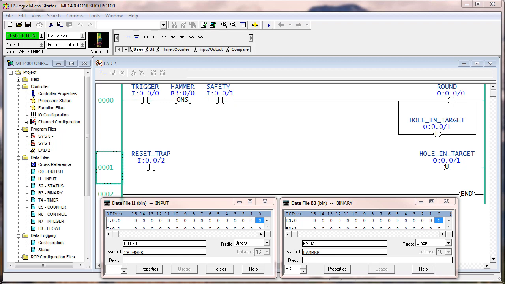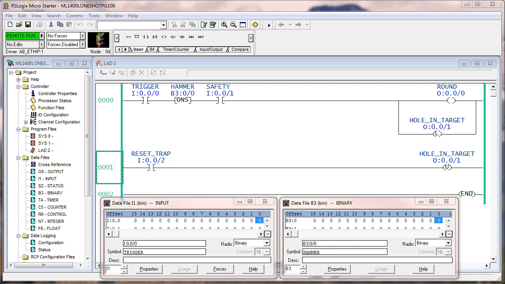The question again was, repeating it, does the state of B30 follow the state of input 0? Yes. Did output 0 energize at all? No. How do you know that? Because the bit trap did not capture the true state of the rung. There was no true state. Whatever is going on to the left, it was not true.